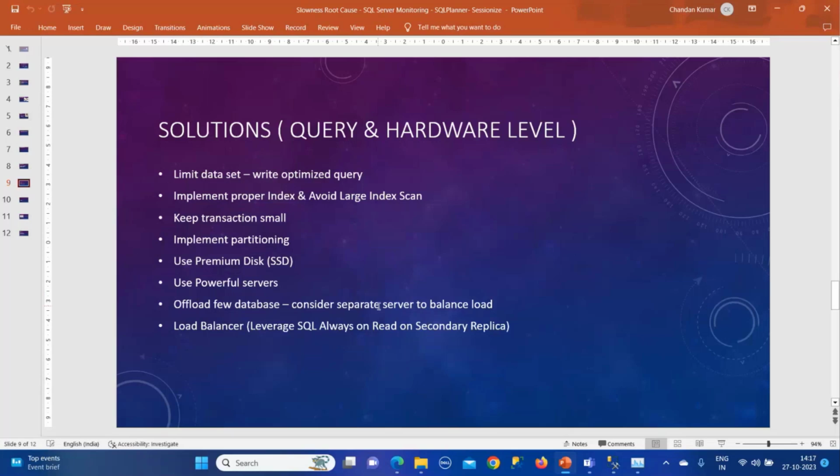The next step could be to offload the database to another server. In order to balance the load on one particular server, if we have multiple databases on the same server and multiple applications hitting all of them, we should consider offloading to another server.